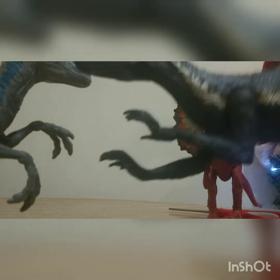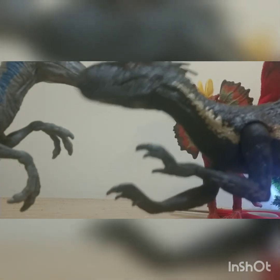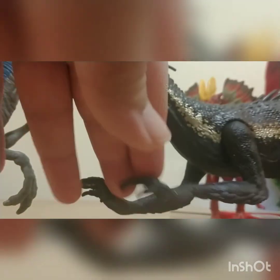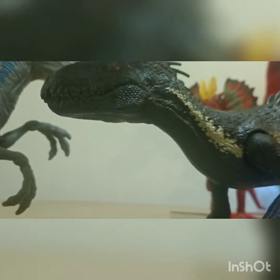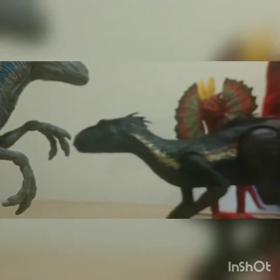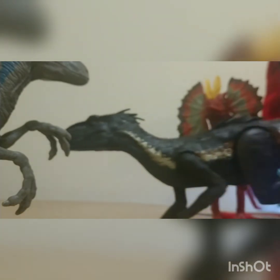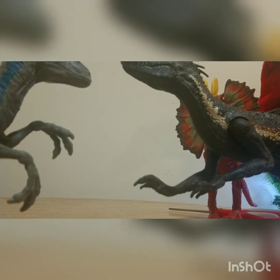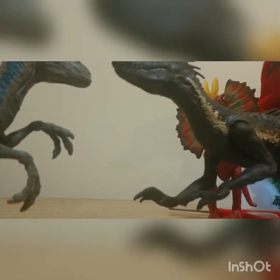There we go. Yeah, the thing with these Indoraptor tails, you'd think they go on this way, but they actually go around the other way. Probably because this guy seems to be able to take both its four legs and two legs standing positions. It stays in its four legs one, but you can kind of lift it up a little, and it's walking on two.